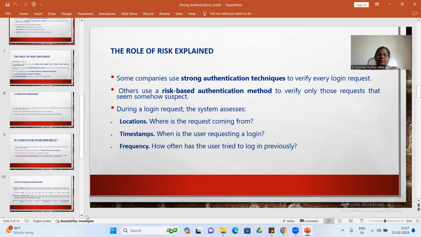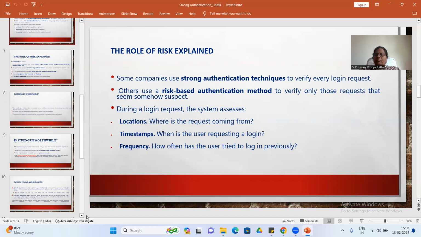When you log in, the request can consider the location from where you are logging in, the timestamp, that is, what time you log in, and the frequency, how many times you log in.